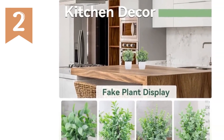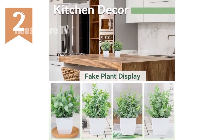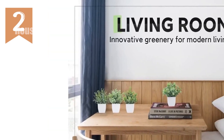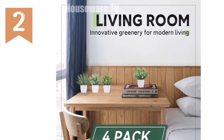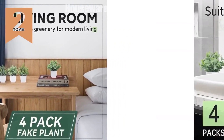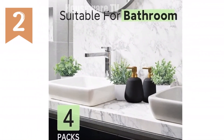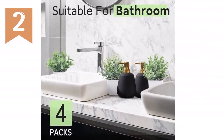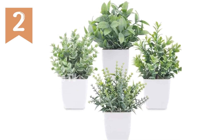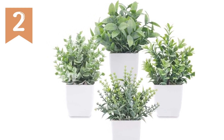Technical specifications: material — durable plastic; height — 7 inches; width — 3.5 inches; pot height — 2.5 inches; pot width — 2.9 inches. Conclusion: DeRose's artificial plants are an essential addition for anyone seeking to elevate their space with a touch of nature. Their lifelike appearance, versatile design, and effortless maintenance make them an ideal choice for homes, offices, and any indoor setting. Experience the beauty of greenery all year round without the hassle.